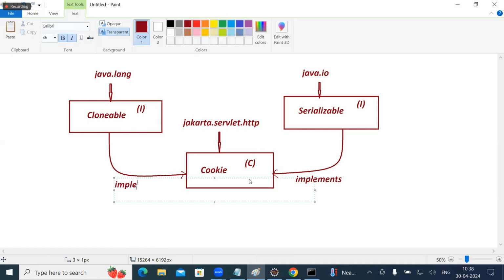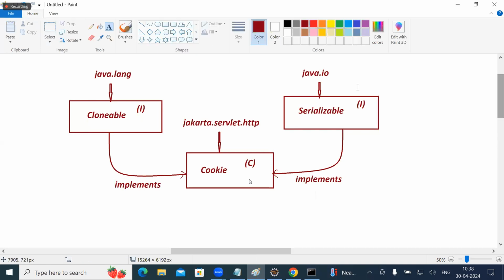Write and keep it. This is a multiple inheritance program, a class implementing from two.